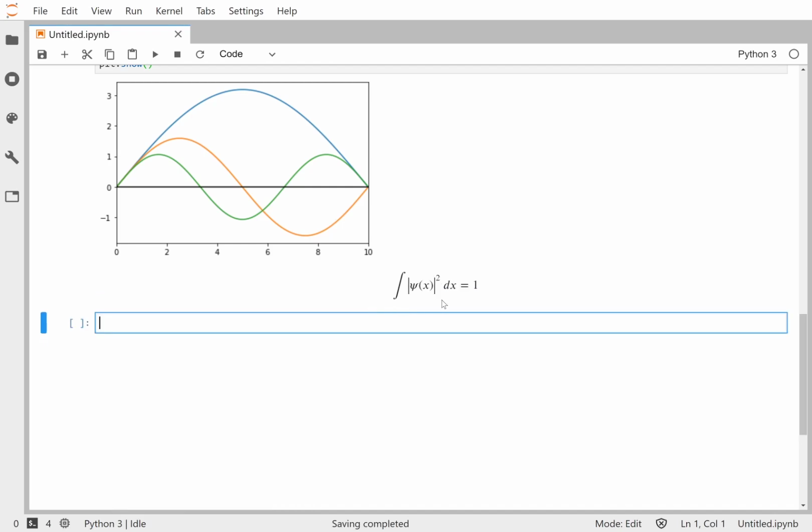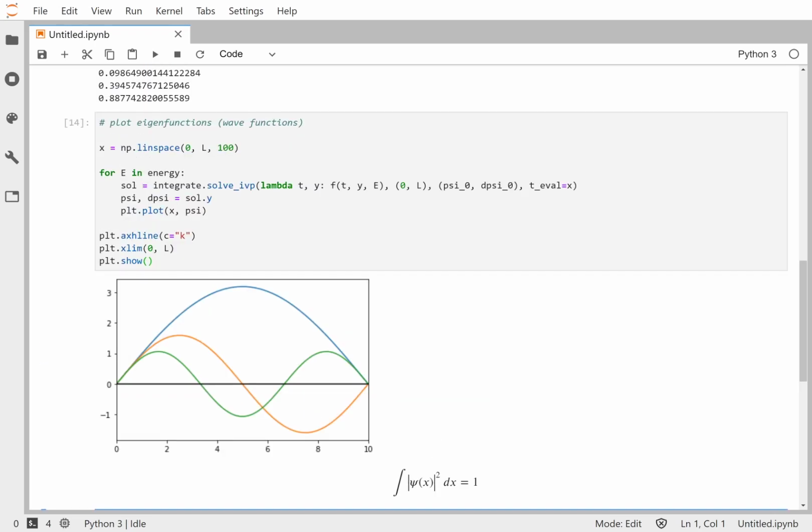Just check if that renders. Yeah, okay, so that's our normalization condition. Because in general psi could be complex. It's real in this case though. So we're going to take the absolute value, square it, and set that equal to 1. The way we would actually normalize then is, that means that psi needs to be divided by this integration here, or by the square root of this integration here.